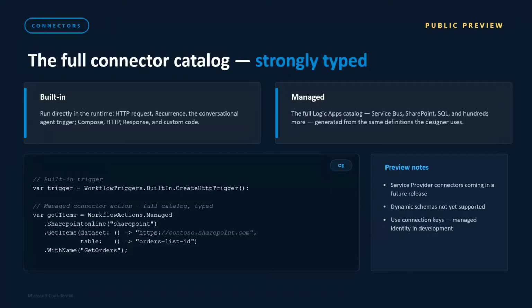Service provider connectors are in active development, and it's going to be one of the items that we're going to be using for GA. The other one is the support for managed identity, which is going to be coming not just for that. It's actually a runtime feature, so it's going to work both for the Codeful and for the visual. And one of the items that we're still working on as well is dynamic schemas, like how it's going to work. Today you probably would be able to use it, but just with a lot of support that you have today on the actions. But we're working to bring that to GA as well.